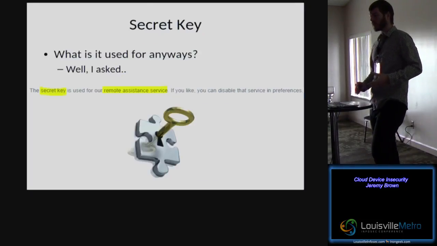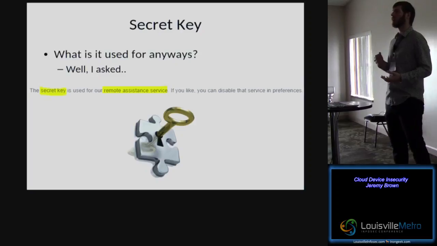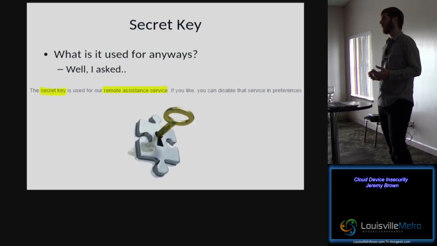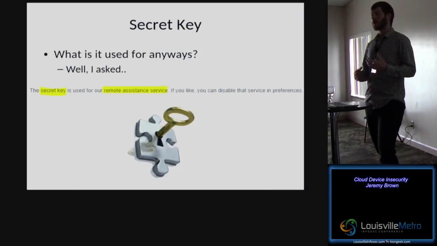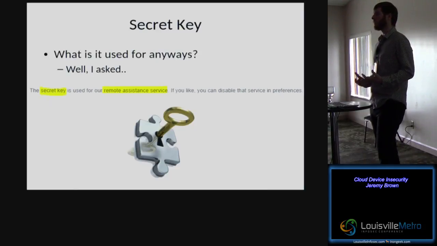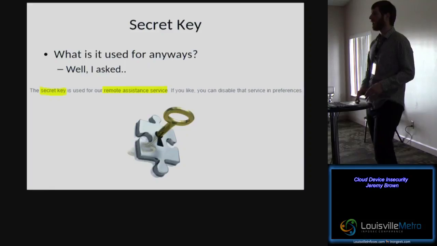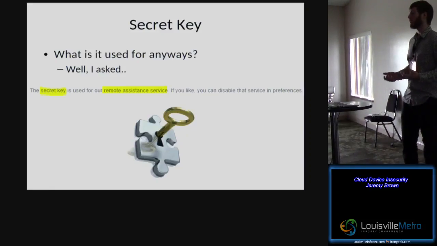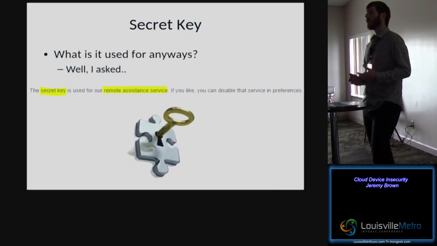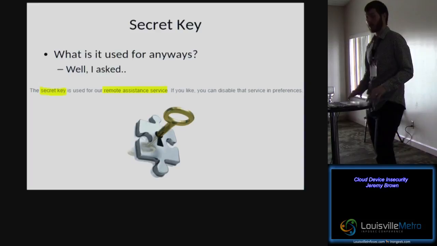I was kind of curious because I spent a lot of time looking on the device, seeing what would use the secret key, and I couldn't really figure it out. And I just kept thinking, okay, why don't I just ask the vendor? I'm going to report these bugs. I want to tell them about this crazy test collateral they accidentally shipped on the device. But I really want to know what secret key does. But I can't just keep hammering away and not getting anywhere.